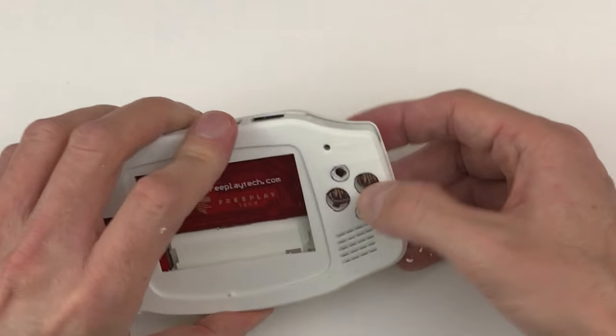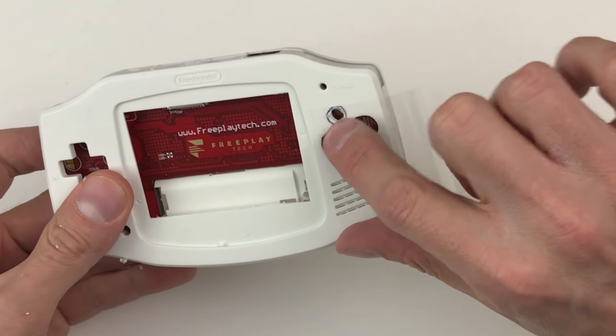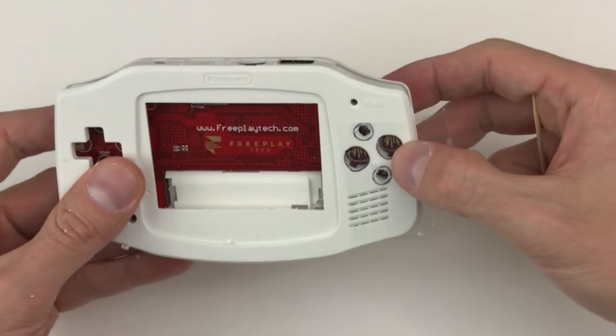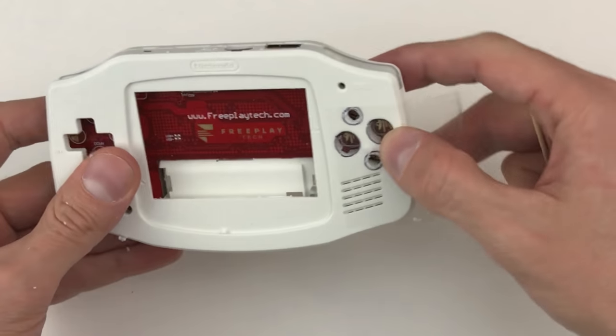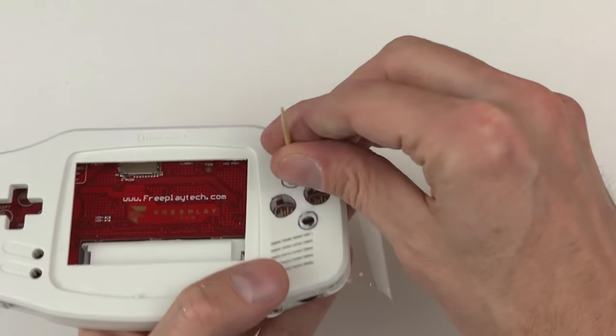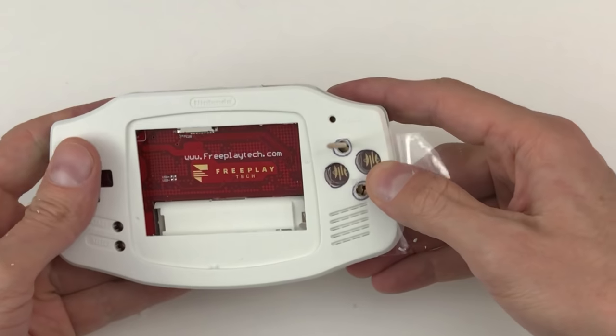Pretty good. If it's hard to tell if the holes need to move a little bit, it's kind of hard to tell for me sometimes because of the parallax effect, whatever it is. I sometimes use a toothpick. It can kind of help to figure out exactly where it is.